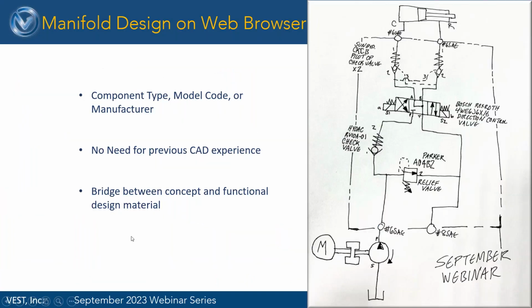So what we will be doing today is working from this drawing. As you can see, it's hand-drawn. Pardon my handwriting. I'm sure we've seen better from some sales engineers and probably a little bit worse as well. So hopefully this is kind of the middle of the road for a very simple circuit. You may notice that I've included component type, model code, manufacturer, not too much information here. And if a sales engineer were to give this drawing to someone to create a manifold block that's ready for manufacture, it would take an experienced CAD MD tools user to create that block.